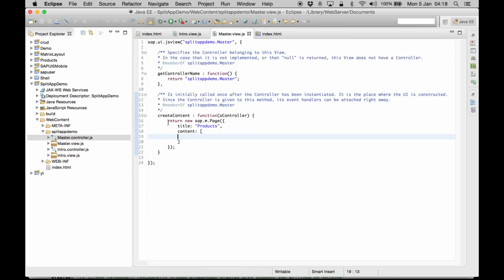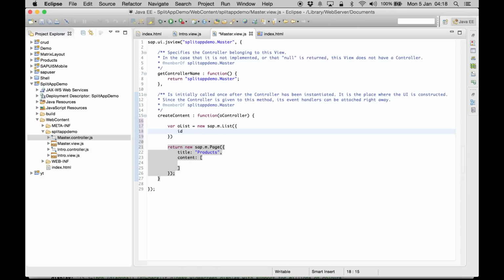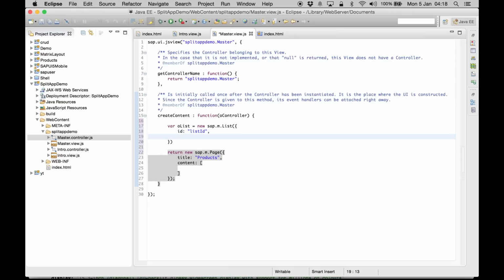So let's go ahead and create the list view. So we are going to start typing var oList, and this is going to be new sap.m.List, and the list is going to accept an ID. In this case, we are going to just write it as listID. And the next thing it is going to accept is the mode.